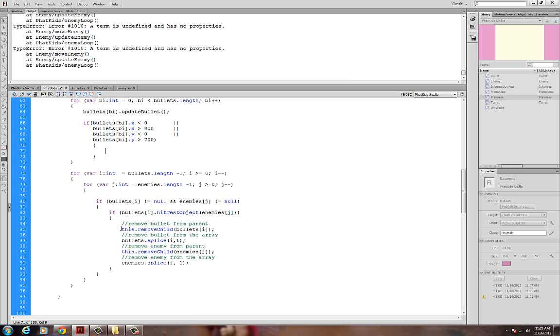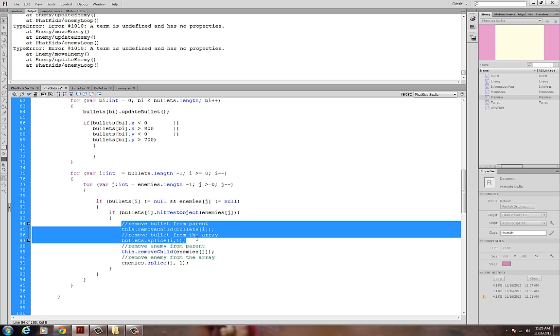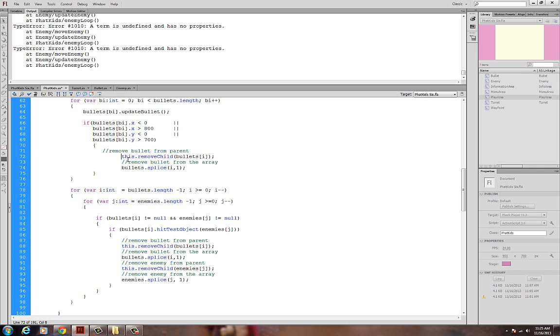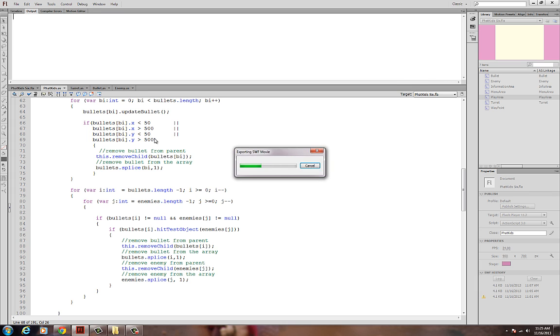And I'm going to do exactly the same thing that I did down here. I'm going to simply take this code, and inside here I'm going to remove it from the array. The one thing that is different that I need to pay attention to is that at this point, notice that I have the index BI, so I want to make sure I use the index BI here and the index BI here. And at this point, actually, let's make these a little bit smaller so we can actually see them. Let's say we do 500 and 500 and 50 and 50, so we can actually see them disappearing. We can change those back in a minute, but let's see if this is going to work.